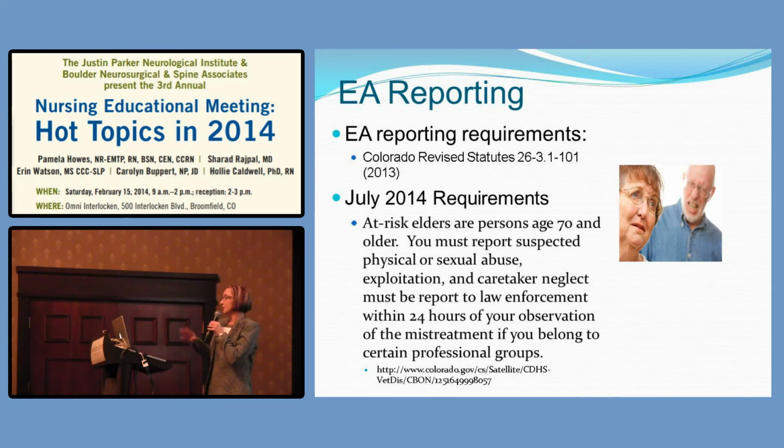So that means that if you suspect physical, sexual abuse, exploitation, caregiver neglect, any of those things, you have 24 hours to make a report. That's your requirement, and that report should be made to Adult Protective Services for the county that you're in, and that's new. At-risk adult. I have a question. Sure. Is that for EMS too? Yeah, EMS is in that too. Okay. Yeah, if you pull up that list of professionals, EMS is in there as well. Fire is in there. So anybody that interacts with vulnerable adults is now a mandatory reporter for the first time in the state of Colorado.